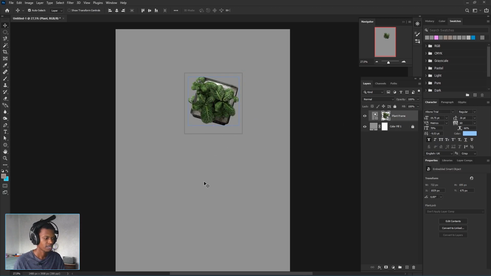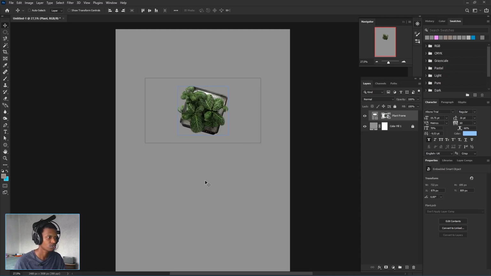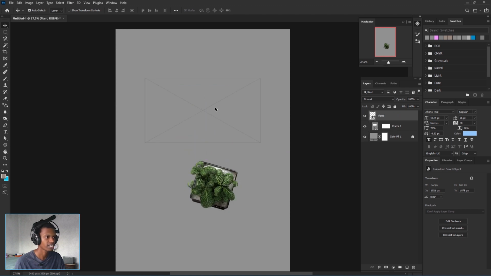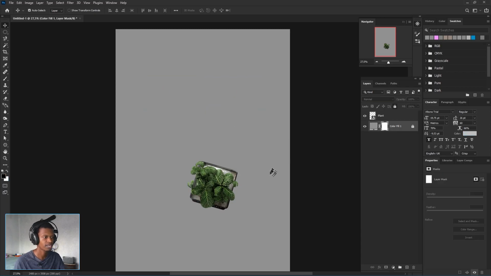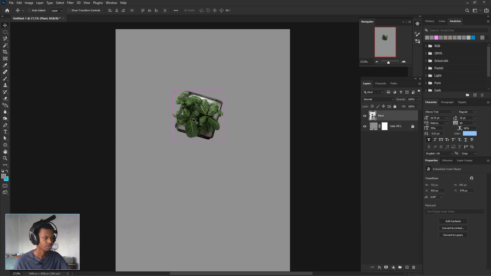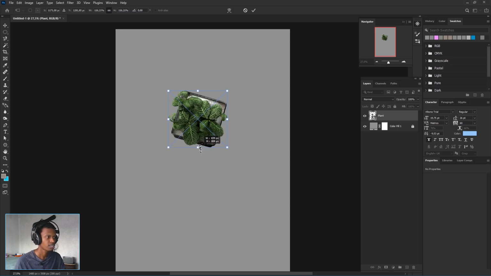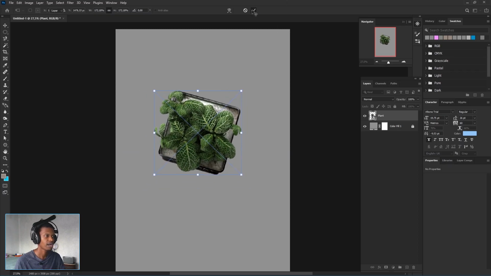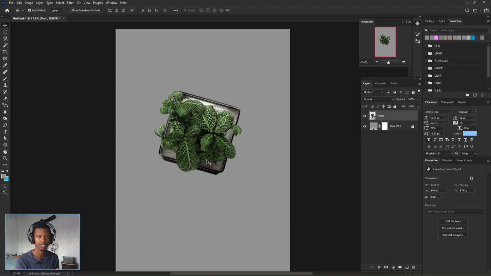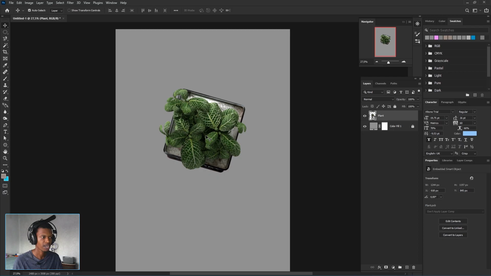Great. Now, let me show you something. Control Z, by the way, let's just remove it like that, and then let's just remove and delete the frame like that. What if, Control T, zoom in like that. What if I already have the picture, and I wanna put a frame on top of it? I don't wanna do it the other way. I wanna do it the opposite way. I wanna put a frame on top of it. Still the same thing, right?